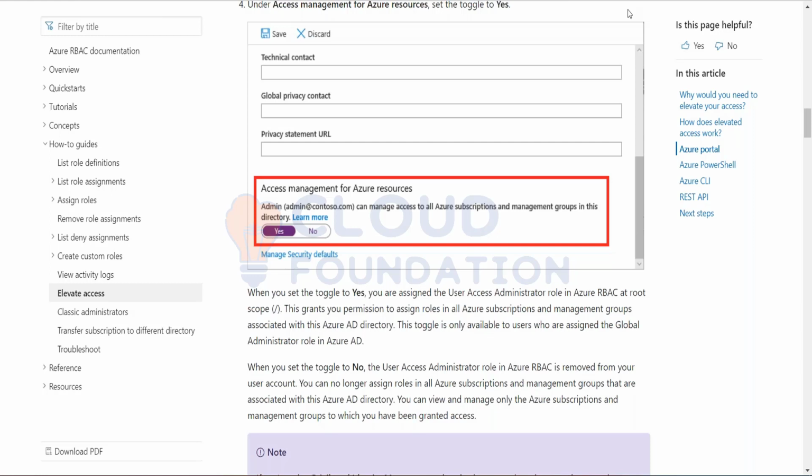Do not use the Office subscription, because you will unnecessarily create new resources there, a cost will be incurred, and you could get into trouble. Create your own personal account, a personal Outlook ID, Hotmail ID or Live ID, and create a free trial within that.